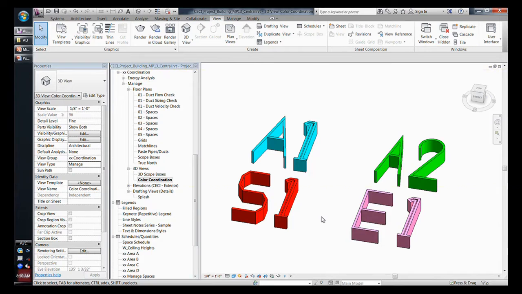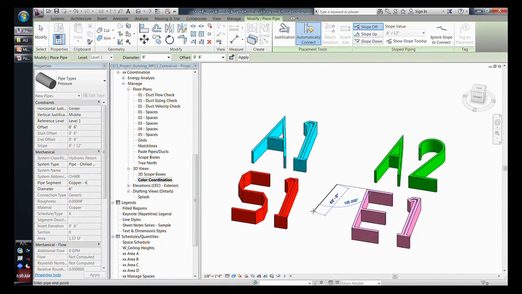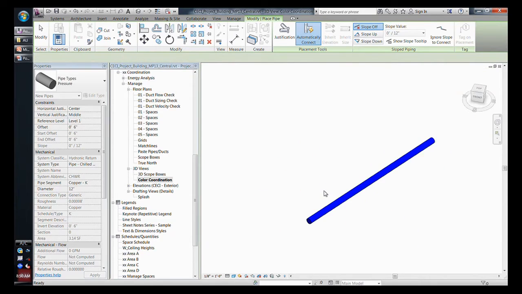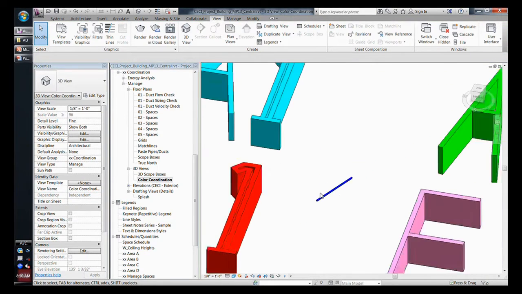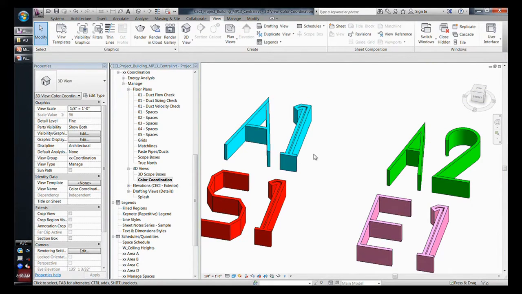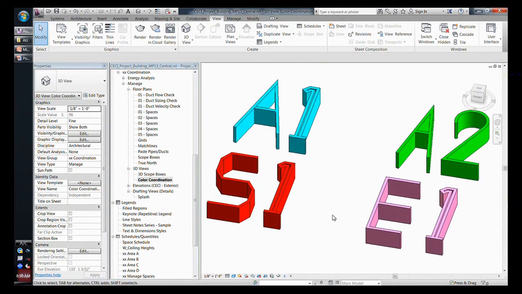They can do, if you want, visual clash detection. Maybe they want to just enable the structural file and our mechanical stuff, and they can visually see anything they draw will appear in blue color from our project. Anything coming from the architectural 01 appears in cyan, green, red, magenta. You can pick whatever colors work for you as well.